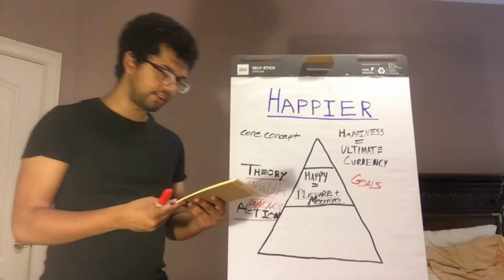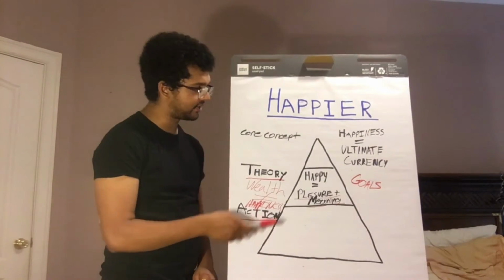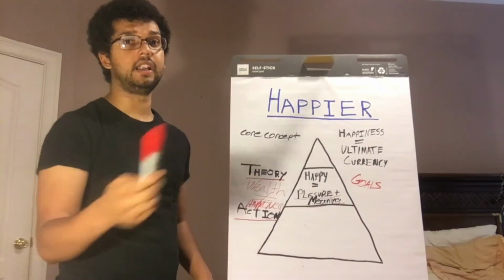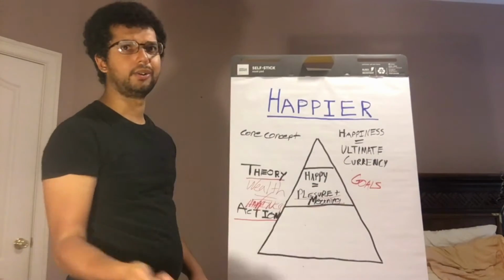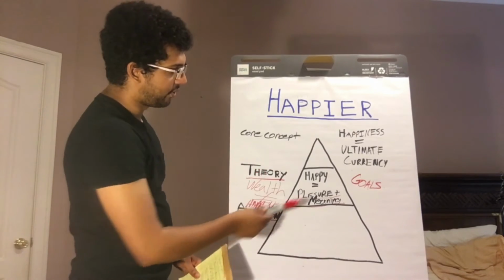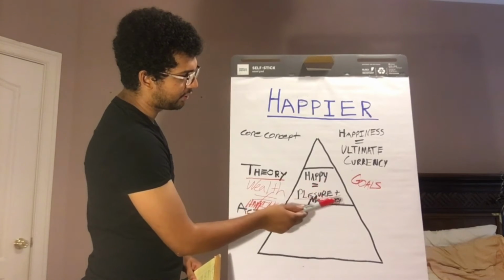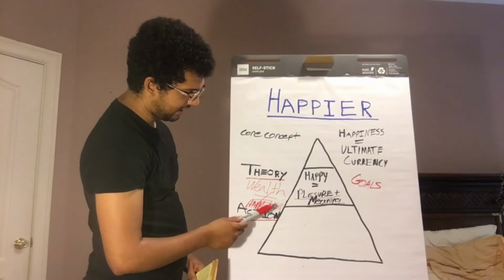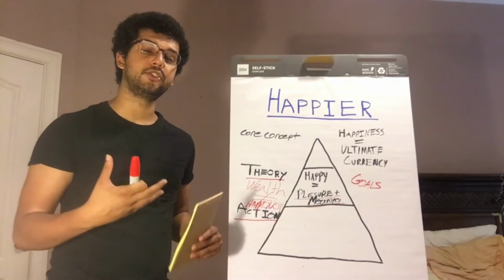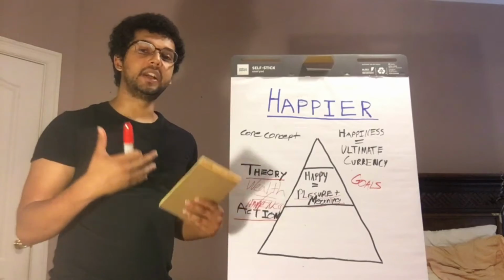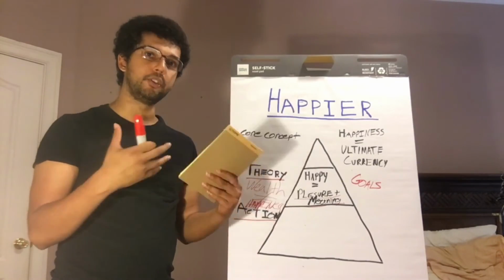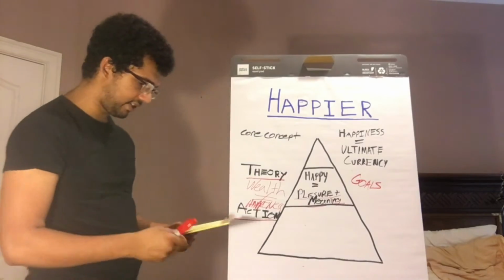So there's that. So now we're getting to the action phase, right? So we did the core concept: happiness is the ultimate currency, not money, not prestige, not hot girl, even though that would be nice. The theory is happiness equals pleasure plus meaning. Wealth doesn't equal happiness, and goals liberate us in the here and now. They actually contribute to present pleasure because they fulfill the happiness archetype, that desire to unify both pleasure and meaning. So now let's get into some action steps.